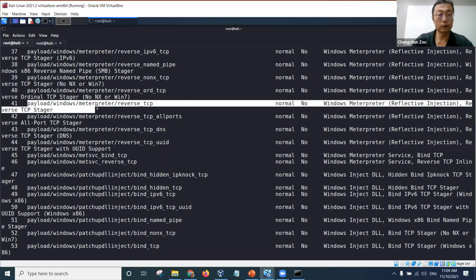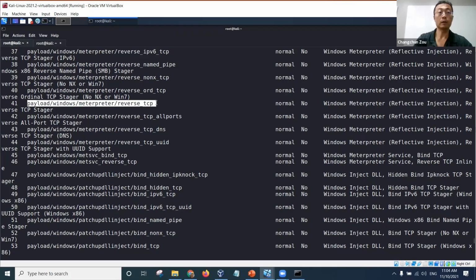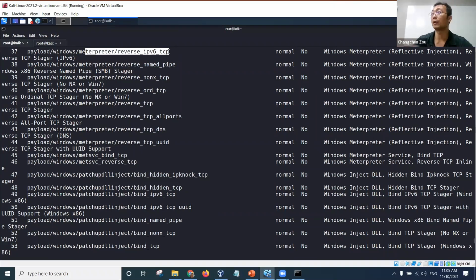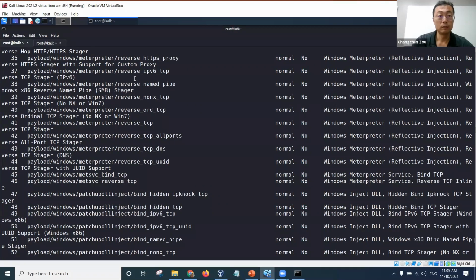So this is the default payload used by the program if you don't specify which payload you want to use. This is the reverse TCP. You can see here is the reverse IPv6 TCP. So you can use IP version 6 to set up this connection.